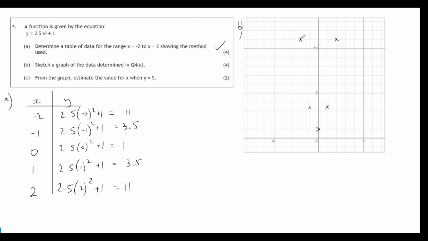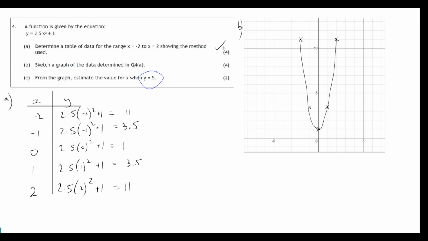This is pretty hard on computer. It's going to be not so hard in real life. Let's try one more time. It has to be one solid line. You can't do sketch lines. So, I mean, you just draw it and then erase it afterwards. That will do. It's not perfect. I suppose I could draw it a bit better, but whatever. The reason why I want to draw it quite well is from your graph, estimate the answer for x when y is equal to 5. So this was part B. Now part C is y is equal to 5.